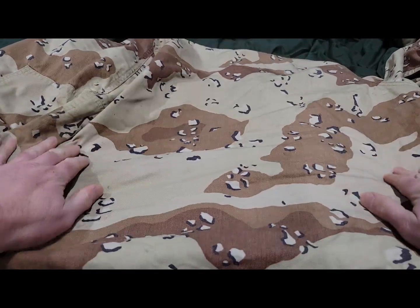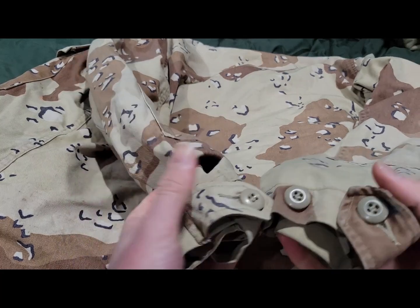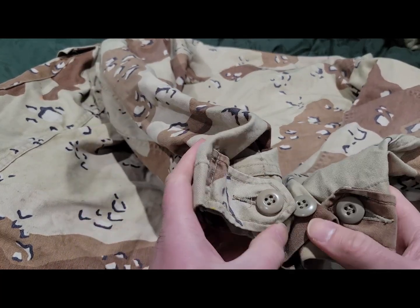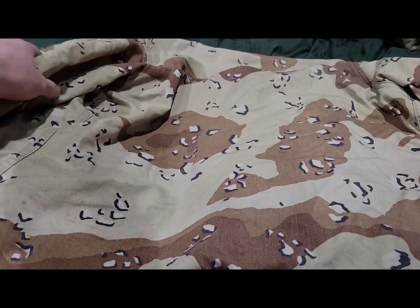And on the back end, this is what you got. And the entire cuffs, you can adjust your cuffs for your wrists, so that's what it looks like. So let's talk about the pants itself.